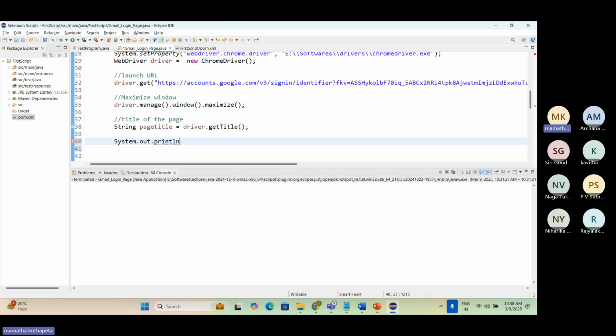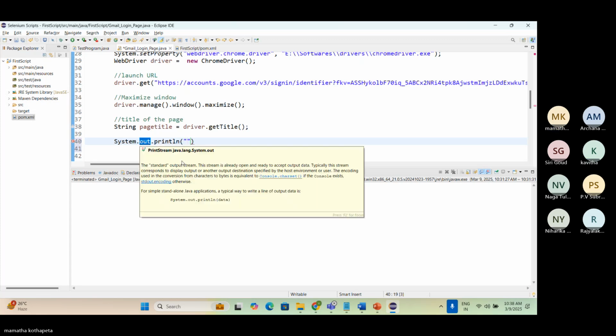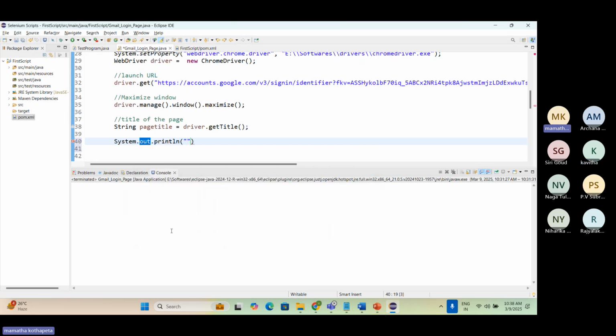Okay, this is a very famous method. There's nothing to learn about it. This is kind of an input and output stream because this is an output. So we expect something is coming out of the script. Inside the double quotes, whatever you pass, that will be printing on this console. Can I put this page title inside this?